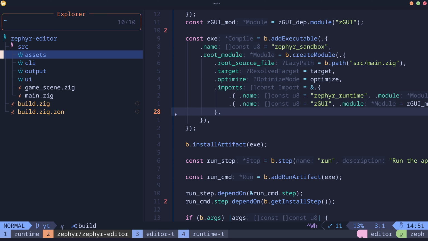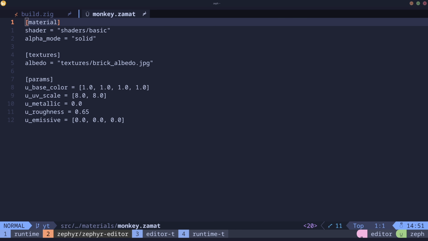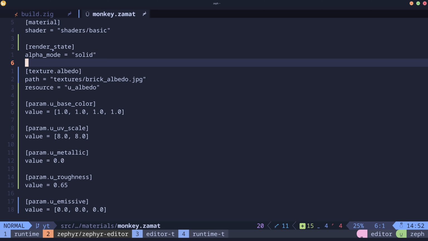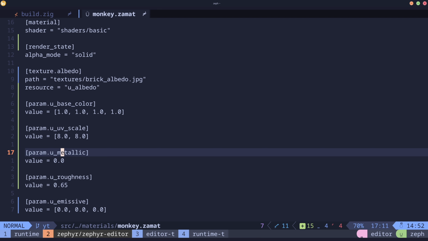Okay, and just a few changes we are going to be making to our assets. And that's materials have changed a little bit. So this one I will just paste in because it'd be a little tedious. Yeah, and remember how we changed the render state? Well, that's coming from here, and then we can point directly to different textures. We can specify each param individually, and it's just a little bit cleaner. And like I said, I'm constantly trying to make Zimp better.